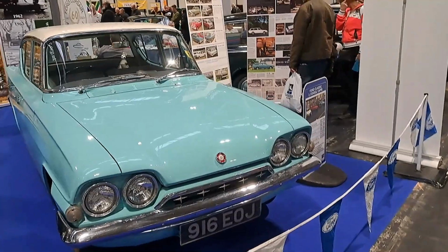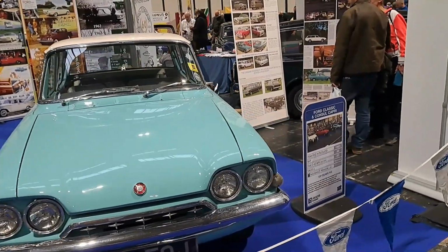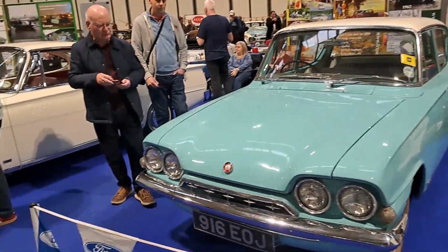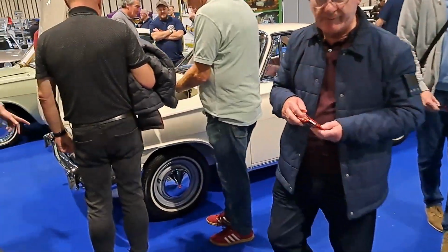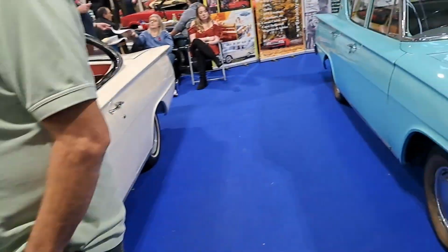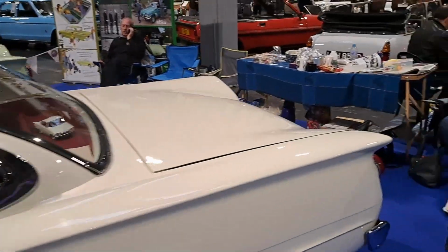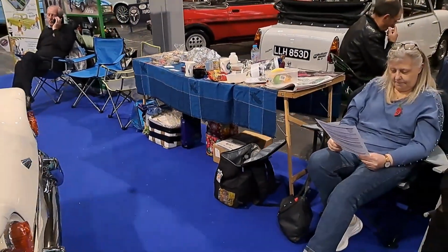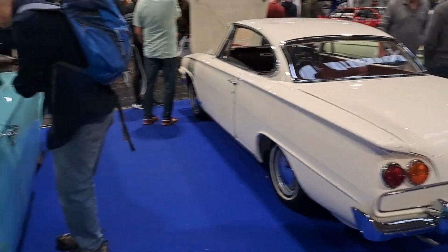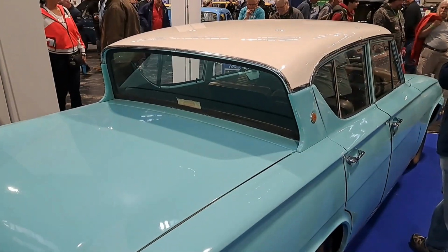First of all, 1.34 litre engine, later on the 1.5 litre engine. Can't remember if the Capris had the bigger engine from the start. I think probably just a 1.34 as well. Very handsome cars, very prone to rust, unfortunately, but very handsome cars and very collectible today. The styling was based on the back of the Lincoln Continental of the late 50s. You can see it from this rear window here. It became unfortunately very dated, and it was a very expensive car to build.